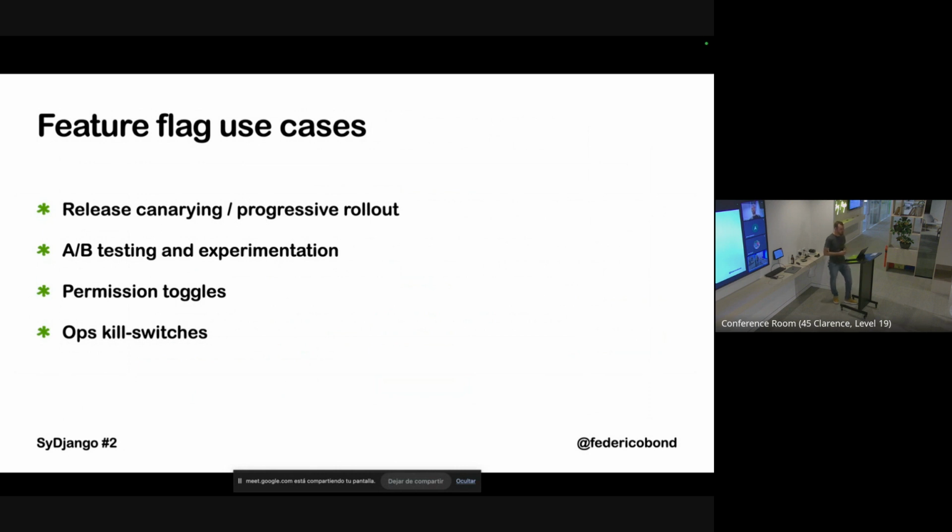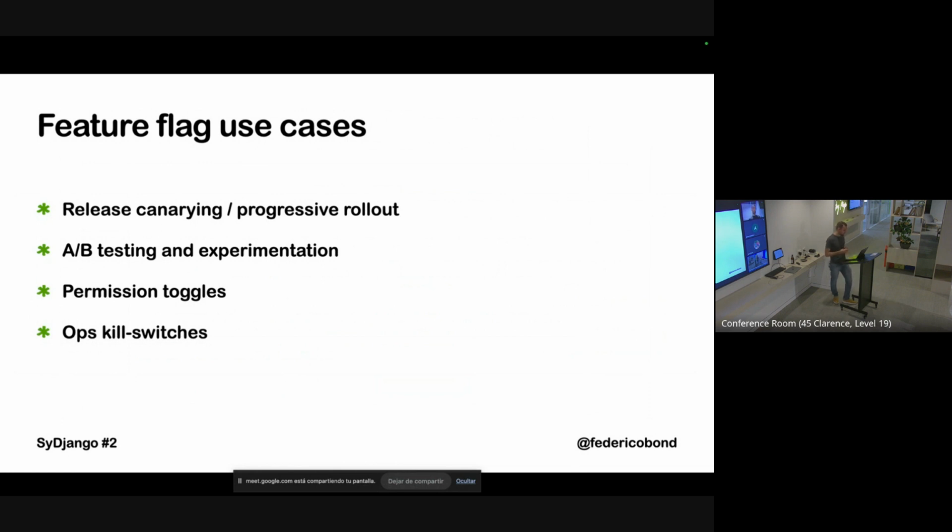Another interesting use case for feature flags is operational kill switches. For example, if you have an e-commerce site that shows recommendations on its homepage, and those recommendations have a high load on your system, if at any point you're experiencing a very high level of load for whatever reason, you might use that to manually disable that feature so you can get a little bit more air in your system, and you can handle unexpected loads.